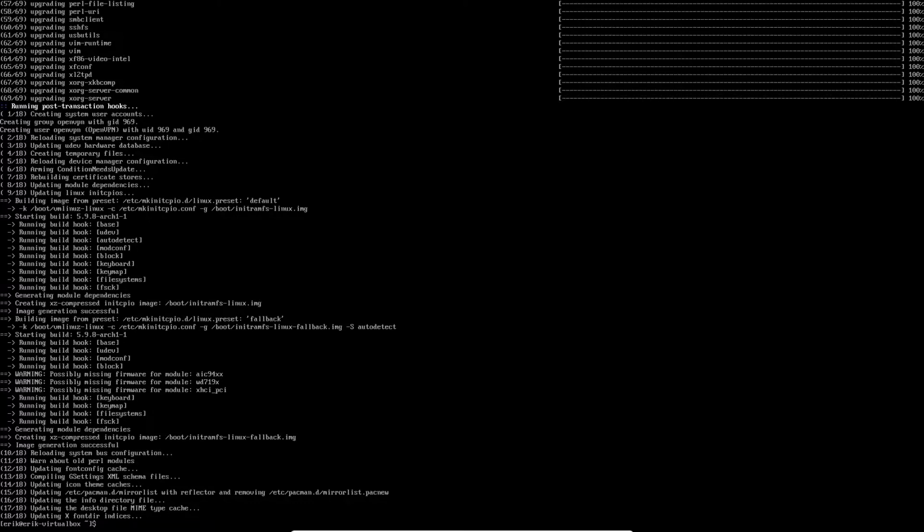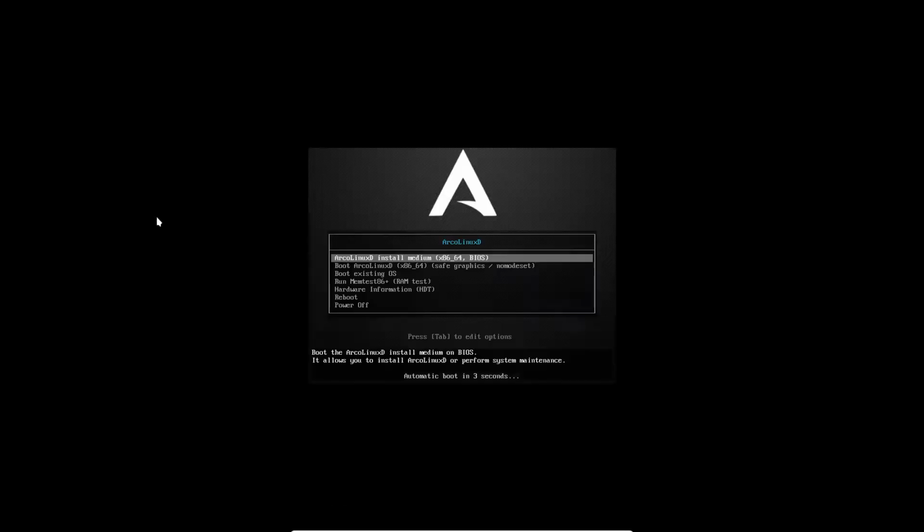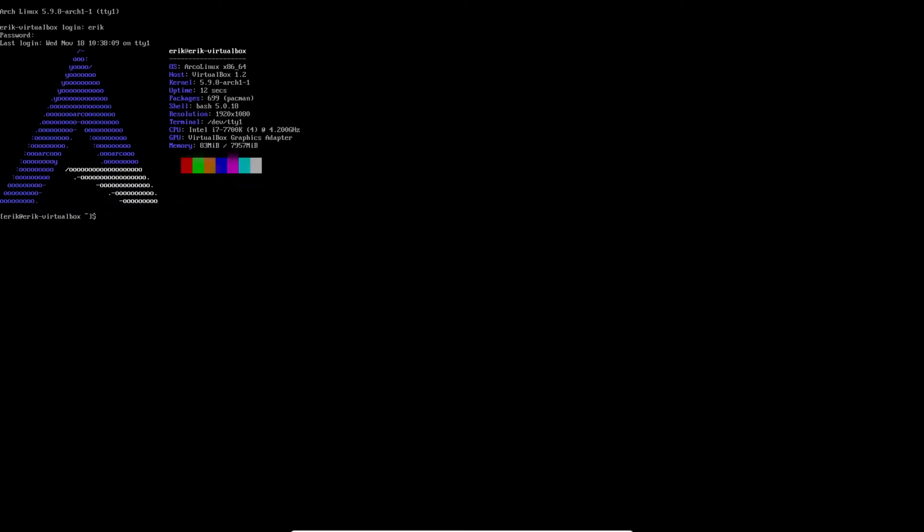Right, I did my updates. Basically, best tip ever, you have a new Linux kernel, reboot. Boot existing OS. And we've done our mirror. Well, we've decided not to do mirror because it's already great, it's OSBEC. And then we did an update, rebooted, and look at the kernel 5.9.8.